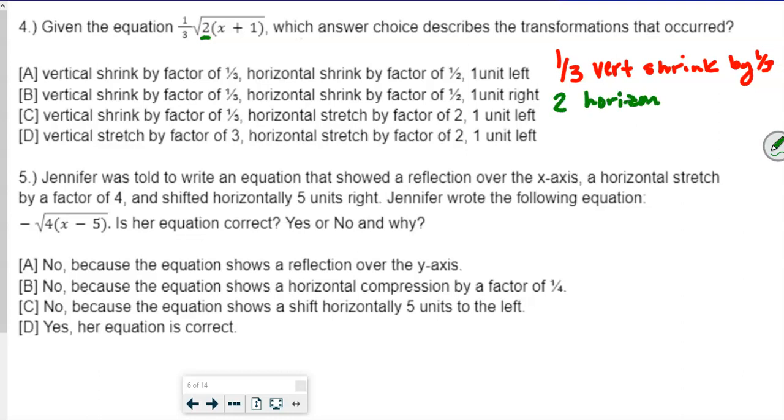And remember, we're going to change this because it's under that radical. Remember what I told you guys? Underneath that radical, it's like when you walk in your house and somebody had a bad attitude, everything changes underneath there. And we can't go up or down underneath there because it has a ceiling. So this is a horizontal shrink. And remember, we're changing this to 1/2, okay? And then remember, everything under there changes.